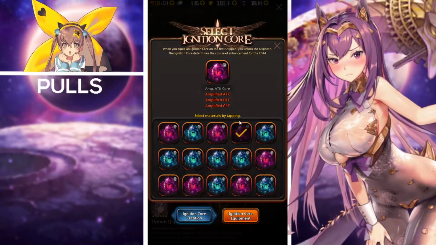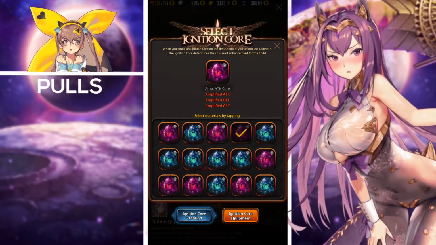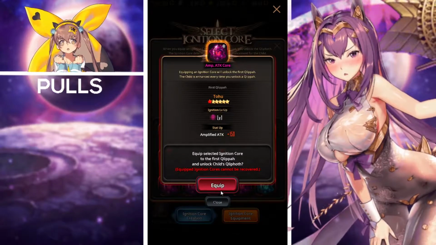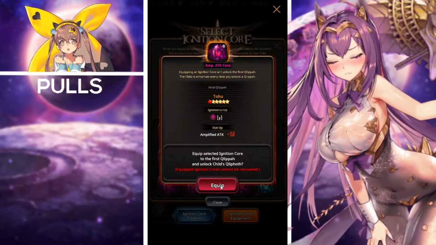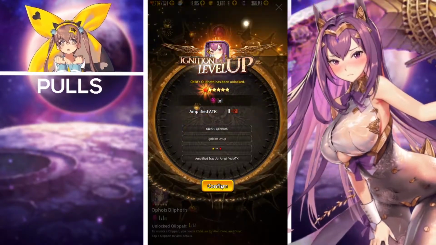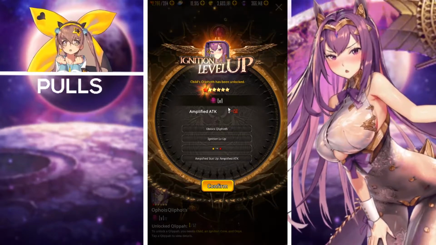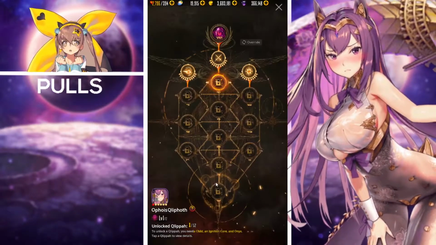So here it is on the screen with the amp attack, amp defense, and amp critical. So let's toss it onto her. Now there it is. Ignition cores cannot be recovered, so you will have to sacrifice this one, and you cannot pull it out from the ignition process. So there she is with the first red star, and she did obtain amplified attack plus 150.